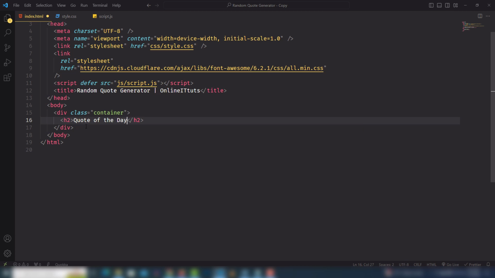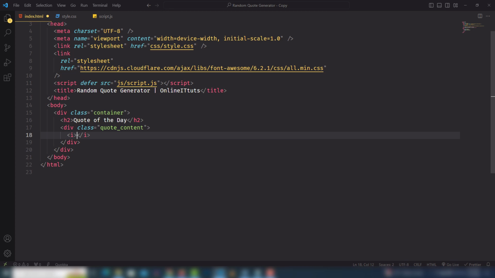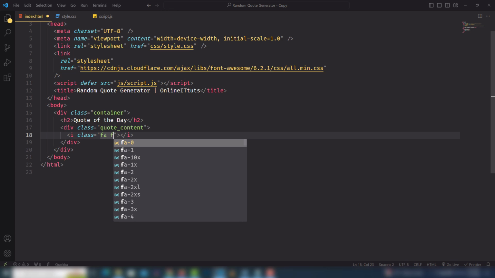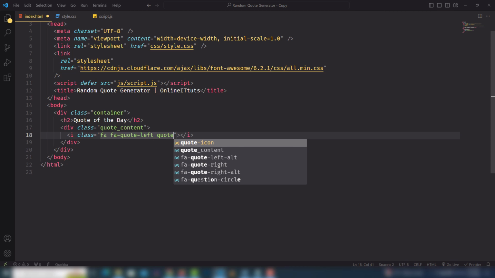Then the quote content, and I'm going to use class fa code left, and also I'm going to use the quote icon.